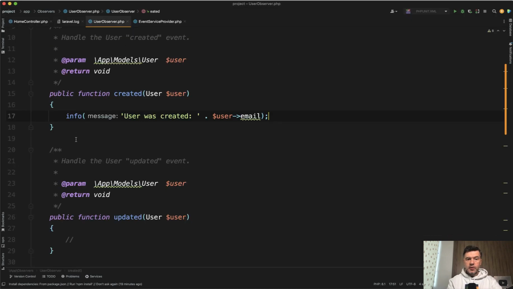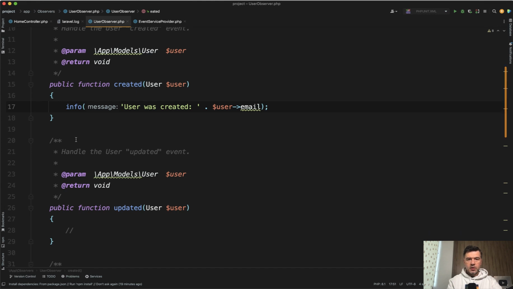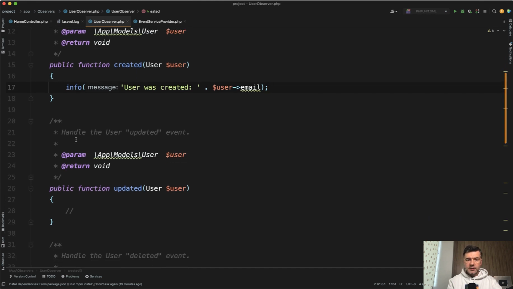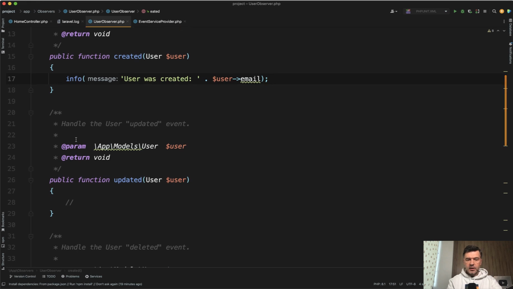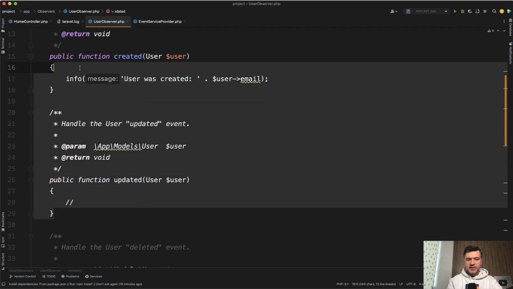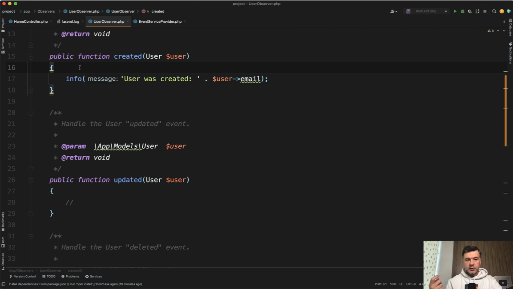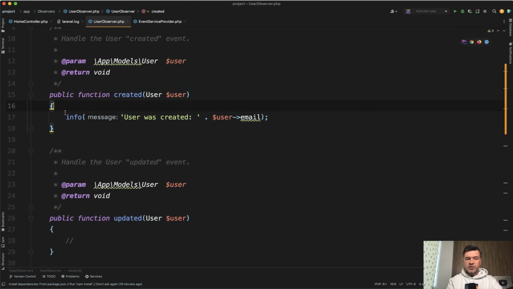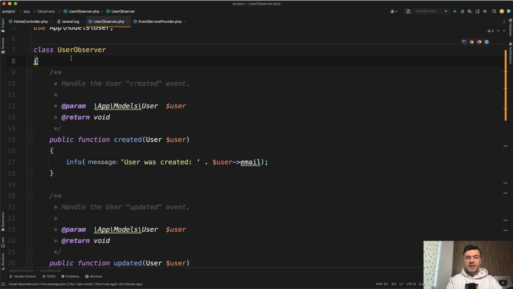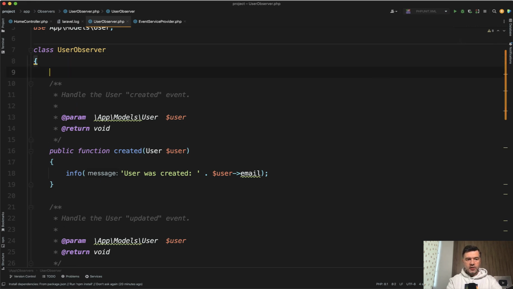Now, in addition to the methods that are automatically generated when you run the Artisan command, you can create your own methods for the events that are also supported by Laravel. For example, created and updated are separate methods, but there's one method called saved, which will be automatically launched in both cases, in the created and updated. So that's one thing. Or a more interesting case is creating. So for all of those created, updated, and deleted, which happen after the record is saved in the database, you can also define creating, updating, and deleting, which would happen before the record is changed in the database.